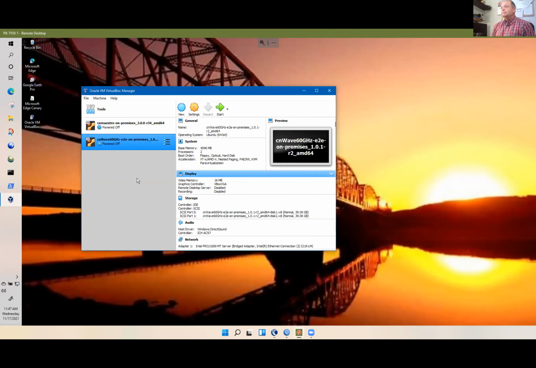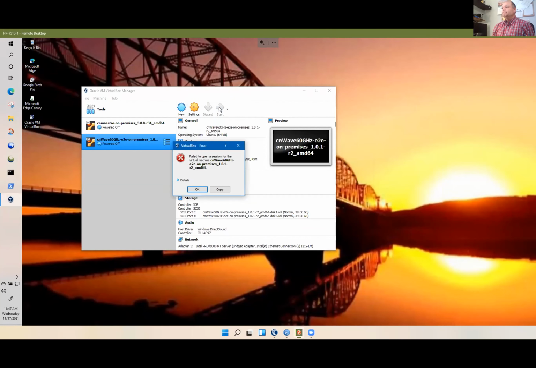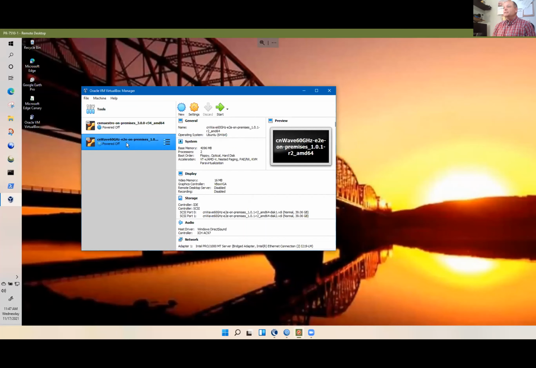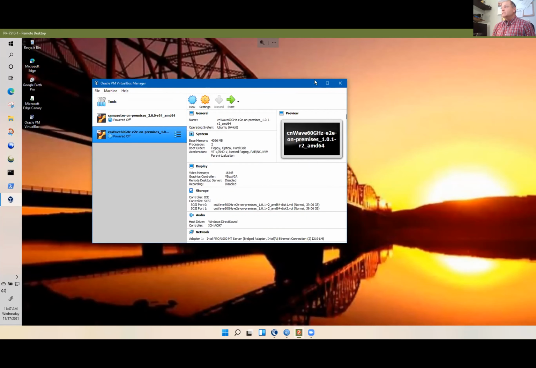All right. So there's the controller installed. So now I can start this. I should be able to start this. No, sir. So I have an issue with my installation of VirtualBox. I tried this yesterday, of course, and it all worked perfectly. But I don't know what happened overnight. It's a demo, so of course, why not?